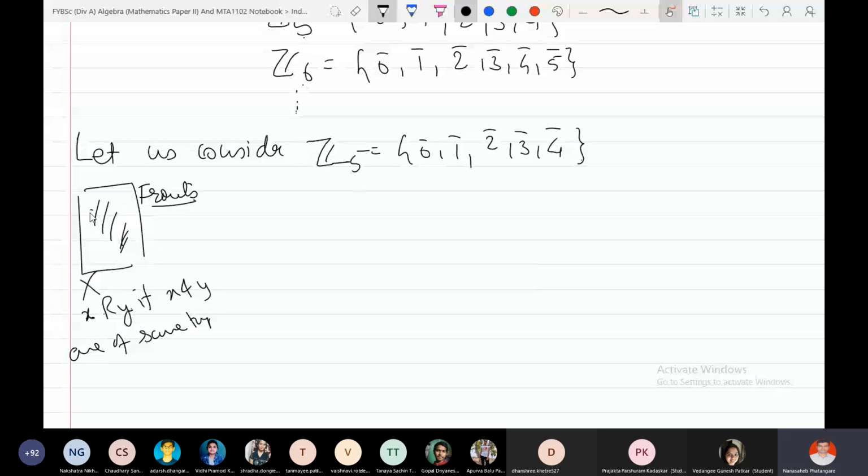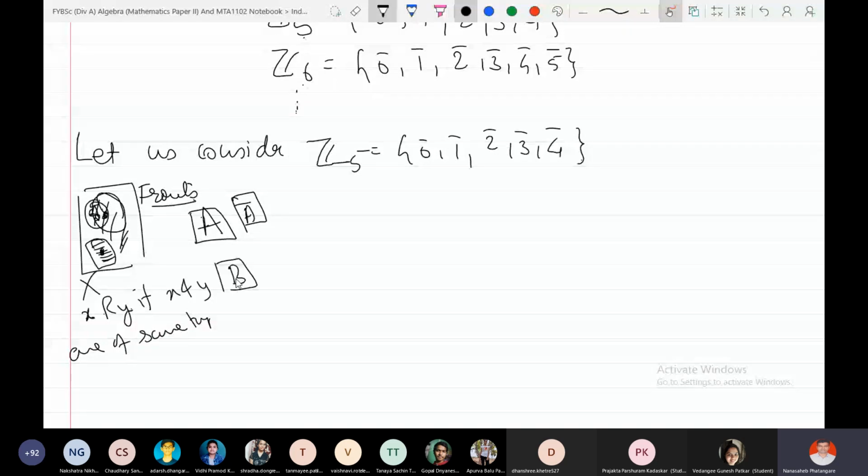If there are 5 apples, then what is the class of this particular apple? All apples in this tray, right? If I choose one banana, then what is the class of the banana? All bananas in this tray, right? Then I will put all apples in a box and label it A. What is my A? A bar is the class of apple, right? I will label this one B. What is B?